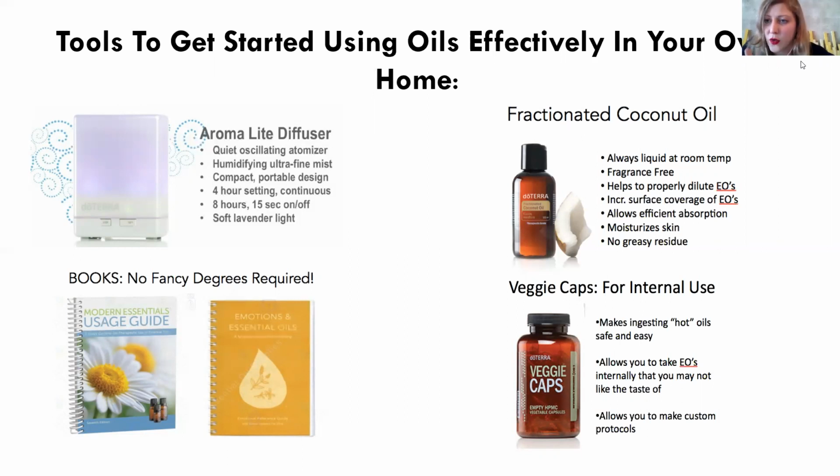I have one candle that I use just because the smell is so amazing. It makes me really happy. But other than that, I don't burn candles. I use all natural products. I make a lot of my own products, and it just takes down the toxicity level because we're competing with so much in the environment already. You want to do everything you can to minimize the toxins that are avoidable.